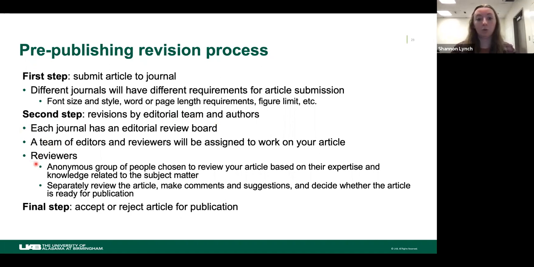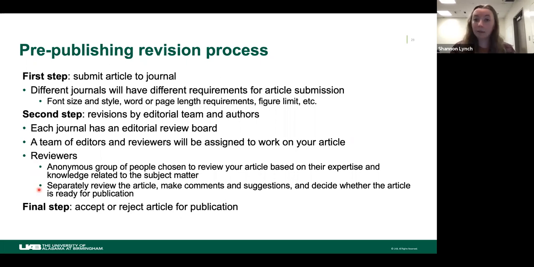And so if you don't know what a reviewer is, this is an anonymous group of people who are going to review your article. And typically these are people who are experts in the topic. So if you're writing about mitochondrial biogenesis, they are probably experts in mitochondria or mitochondrial biogenesis so that they can accurately review your information and your manuscript as a whole. These reviewers are responsible for separately and individually reviewing your manuscript.